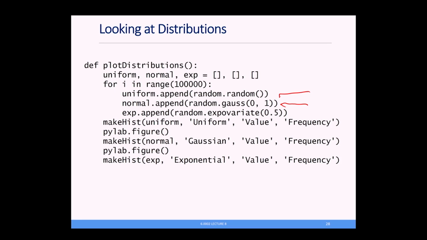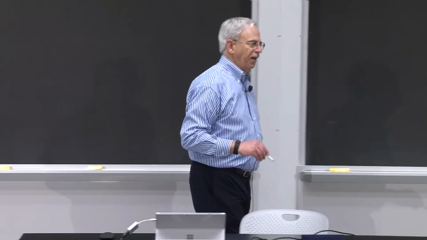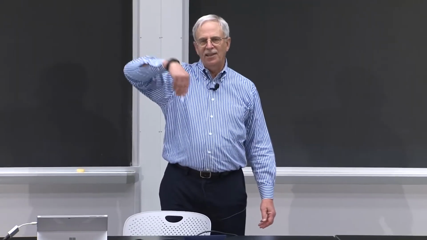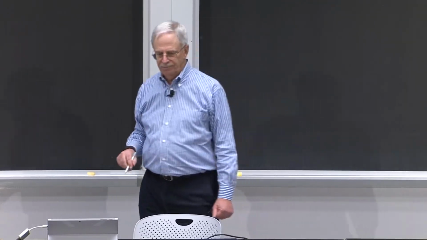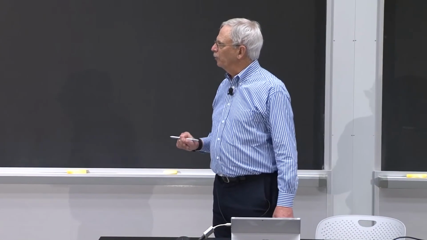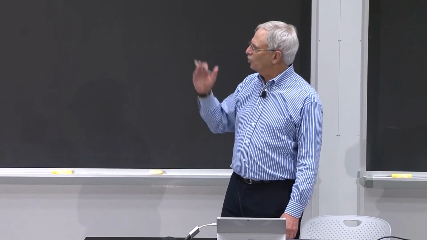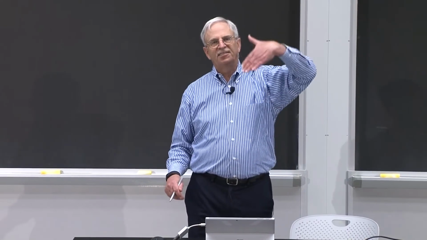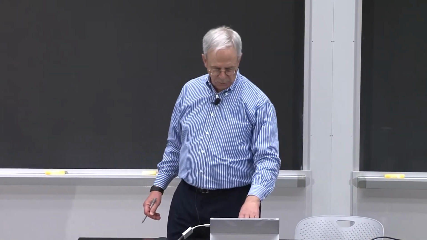But as we saw in the last lecture, the shape will be the same independent of these values. And finally, an exponential distribution, which we get by calling random.expovariate. And this number, 0.5, is something called lambda, which has to do with how quickly the exponential either decays or goes up, depending upon which direction. I'm not going to give you the formula for it at the moment, but we'll look at the pictures, and we'll plot each of these discrete approximations to these distributions.